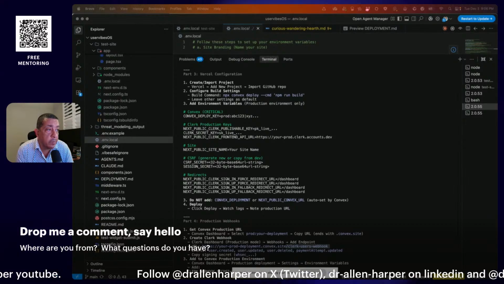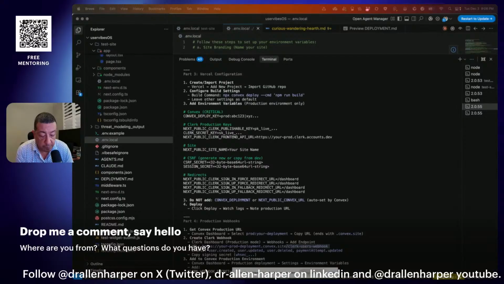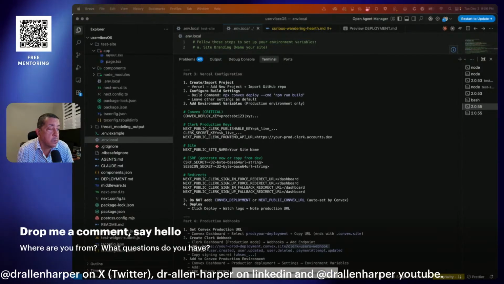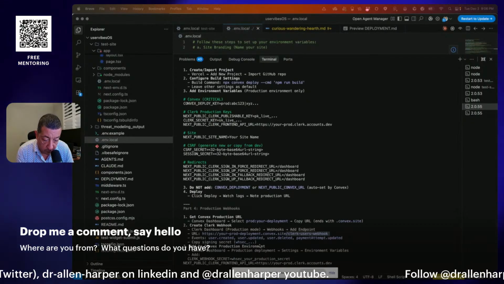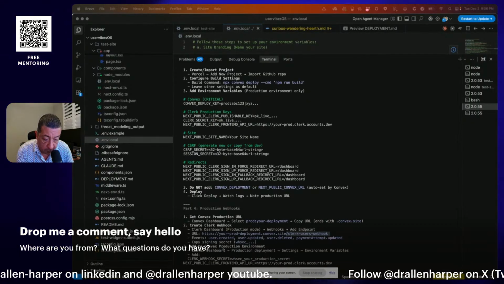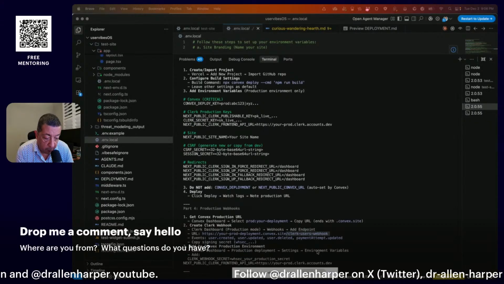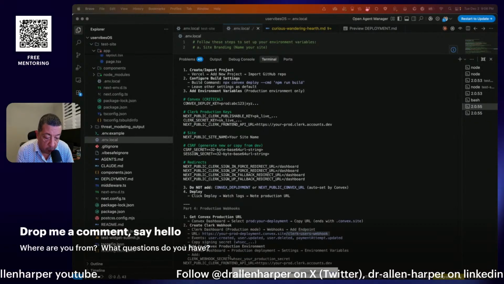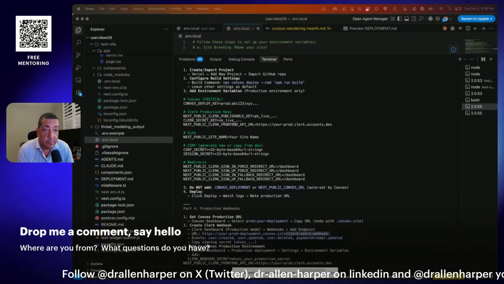Okay, and we need this signing cert. And that signing cert goes to the Convex dashboard production environment. We have to go into the environment variables and add that. So I'm going to go ahead and do that.